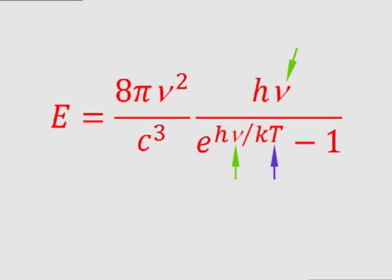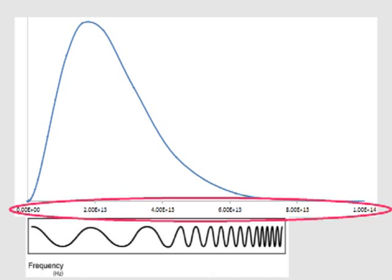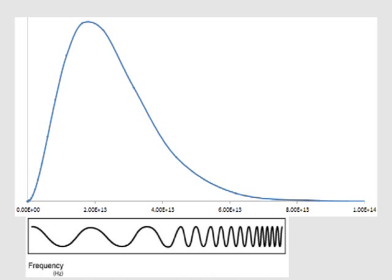This time, because of this term with the exponent, it's not really easy to tell what's going to happen to the energy when you change the color or change the temperature. But if you plot it out, here's what you get. This graph has frequency down here, and the height is energy. This is for a black body at 98.6 degrees Fahrenheit. So basically, this is the spectrum of light that your body's giving off right now. Planck's equation shows that your body gives out a pretty small amount of light at really low frequencies out here, then it maxes out here at around 20 terahertz, and then it drops off again.